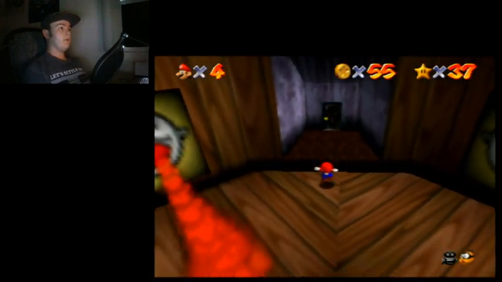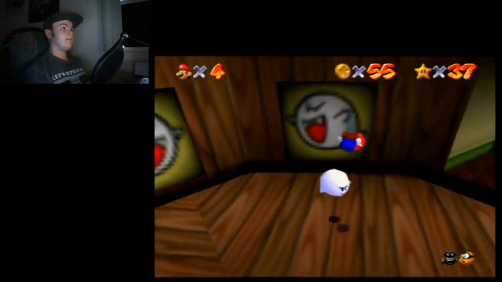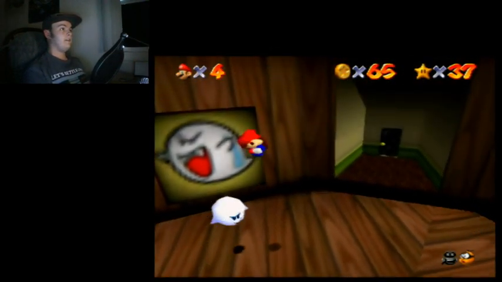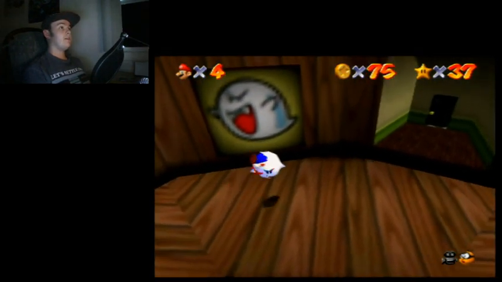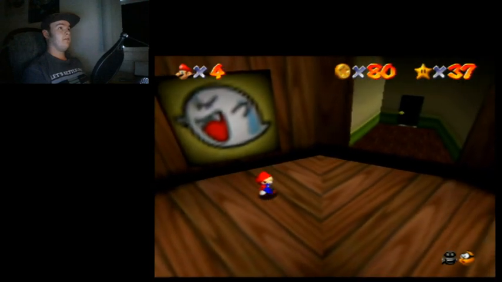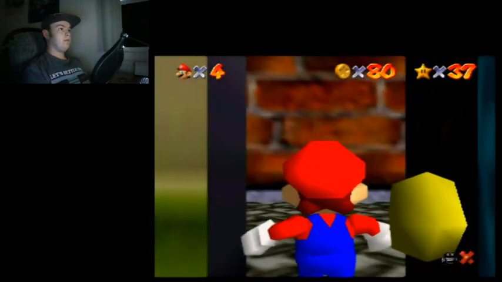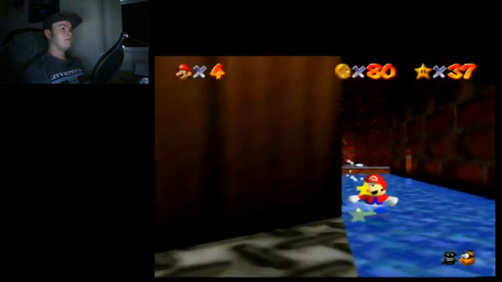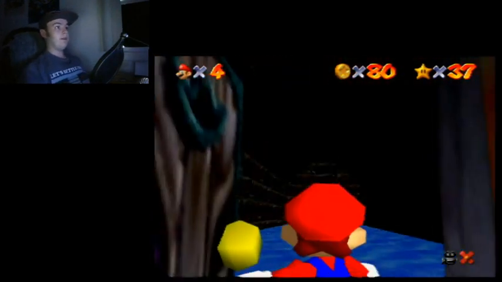Oh yeah, this is the merry-go-round, by the way. See? I told you it breathes fire. And look at that, we're already at 80 coins. Well, now we are. But we're actually not gonna fight the Big Boo right now. I want to go down here right away.